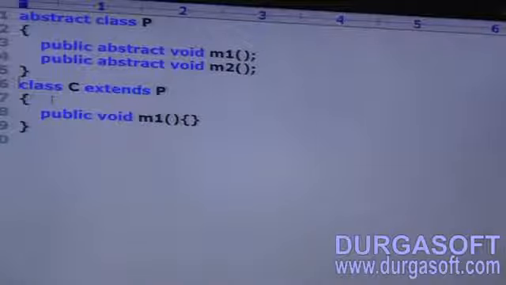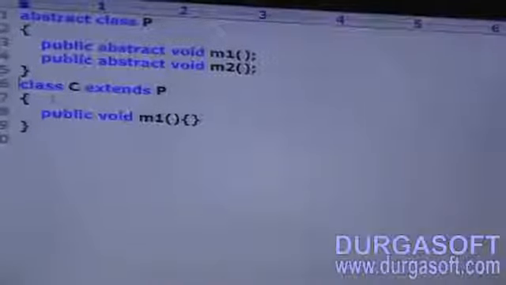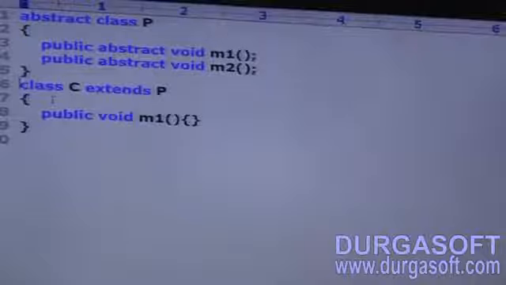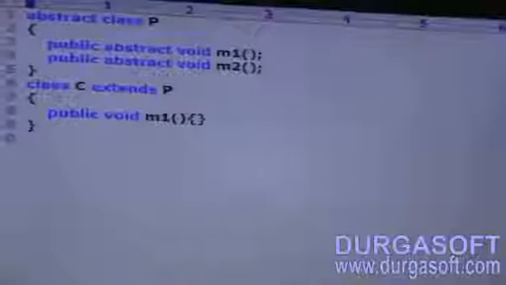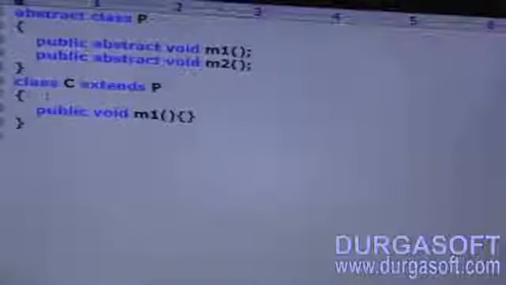Okay, can you please read the last point we covered? If we are extending any abstract class, for each and every abstract method of the parent class, we should provide implementation, right? Otherwise, we have to declare the child class as abstract.